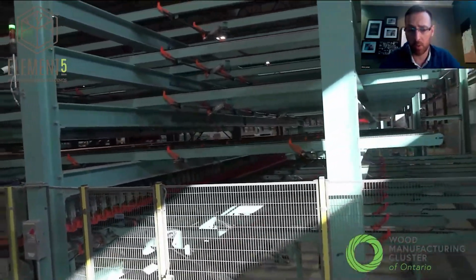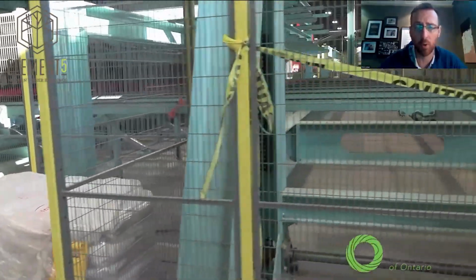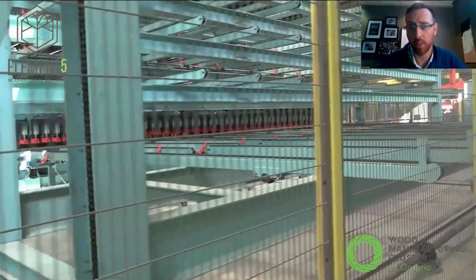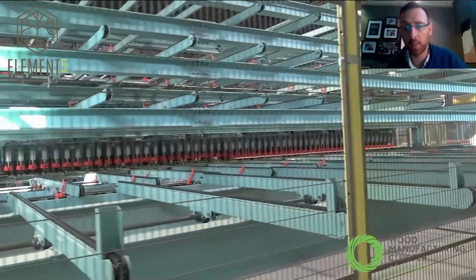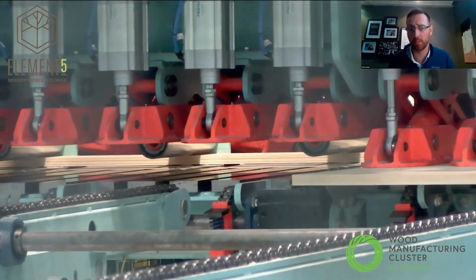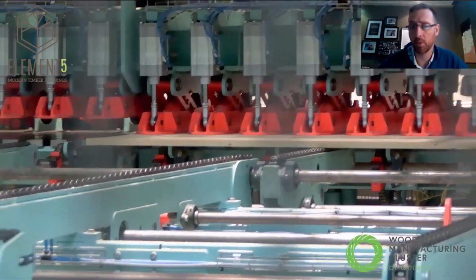So the boards that are now cut into whatever length you need, they go down this press that it's a little hard to see, but you see a row of orange plates. And what happens there is the boards go down, they've been glued on the edge, they get pushed sideways into the board that was in front of it, and we keep pushing boards across until we now have the full width of panel that we're looking for. So the board is effectively 1 layer thick, but it's the correct width and length. And we keep building out these layers.